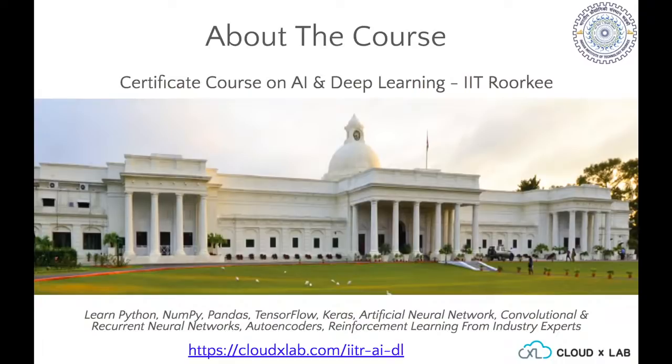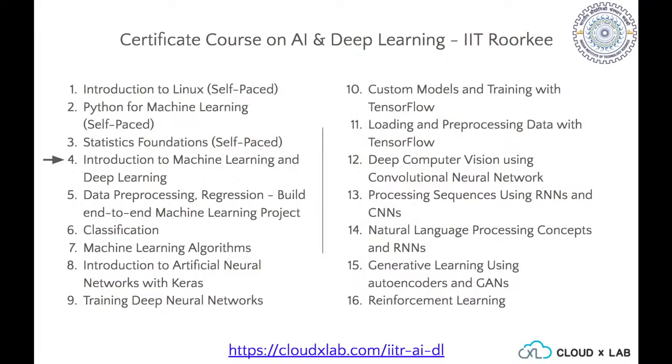Now, about the course, it's a certificate course on AI and deep learning by IIT Roorkee. The agenda is to learn Python, NumPy, Pandas, TensorFlow, Keras, and basically all the tools along with the concepts, theory, and ideas, and the mathematics behind deep learning and machine learning. You can take a look at the course at this URL. I'll give you a brief about the course.